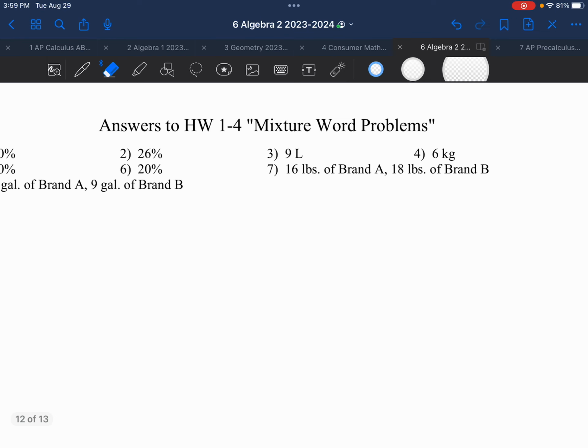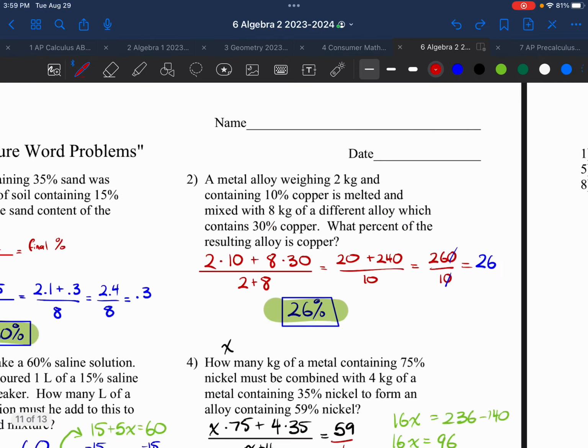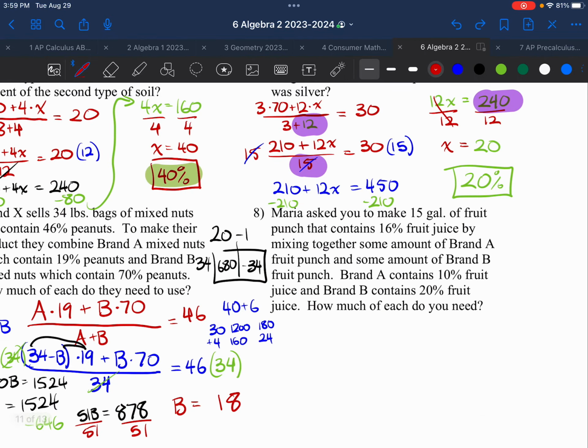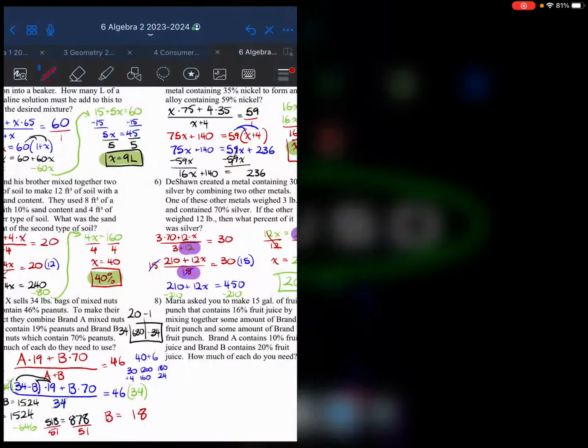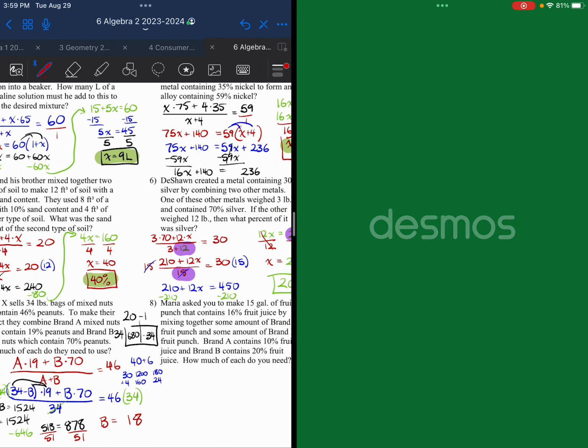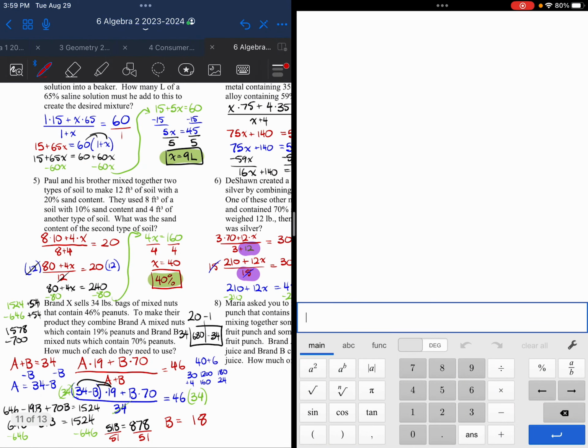Well, 18, I'm seeing here, guys. 18 was the answer, but that's not what I was getting. I was getting some other number. Let's see, where did I mess up? So here's how I'm going to do this. I'm going to split the screen. You go to the left, calculator goes to the right. Let's check all of the math that I did and say, okay, what's 19 times 34? 19 times 34, did I mess up with you? 646. Hey, I did that one right.